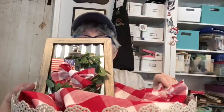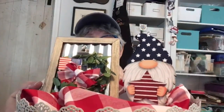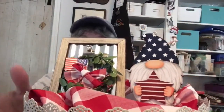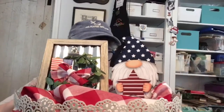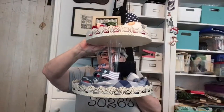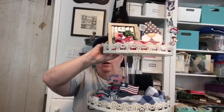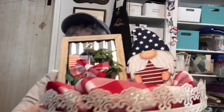Okay, wait a minute, go that way. Okay, and then my little gnome. And y'all, I wanted all the gnomes. I wanted them all. So, while I got you, let me see how many things are going to fall because we're not glued down. But y'all, here we go. This will be 4th of July stuff. Okay, now, you know, it's going to be my little centerpiece.